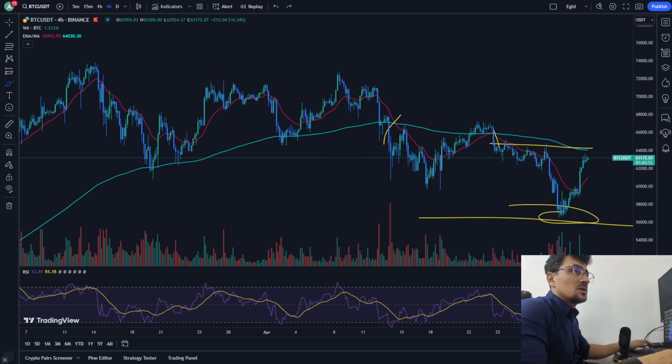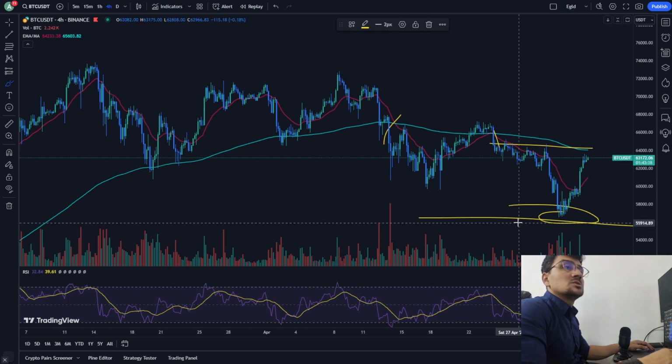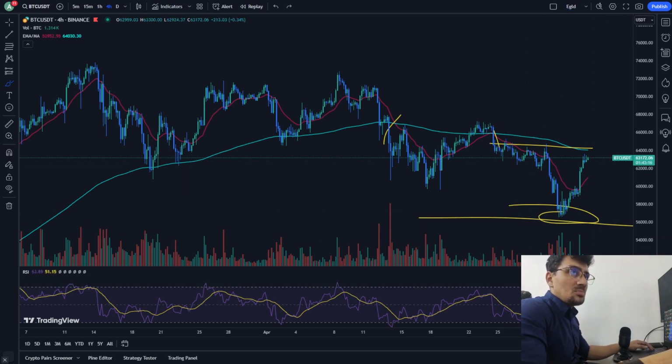The relative strength index is around 63.87. Yeah, here is the RSI, indicating a strong buying pressure in the market, but still below the overbought threshold of 70. Yeah, we are still below, which means we still have space to go up there. This suggests that there might be some room for upward movement before the market becomes overbought.